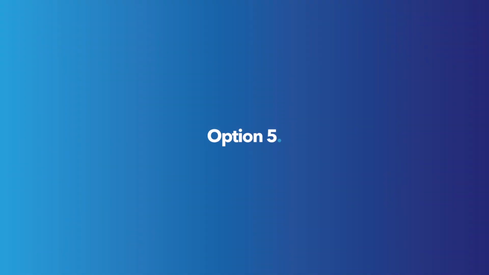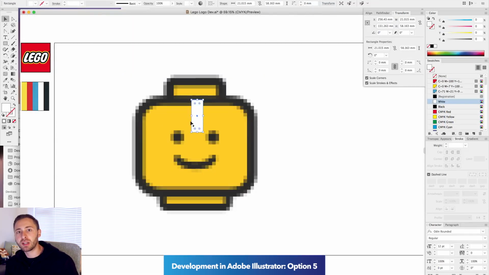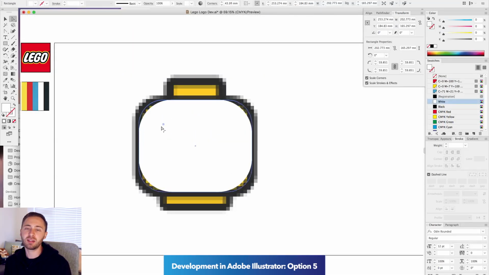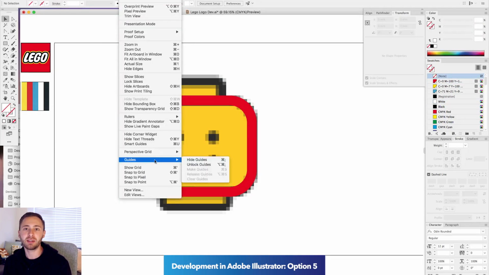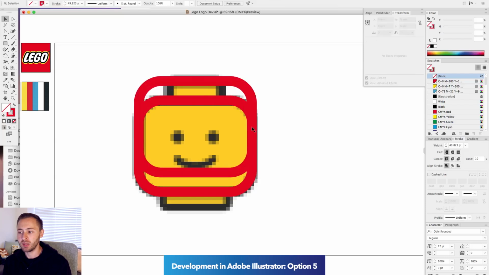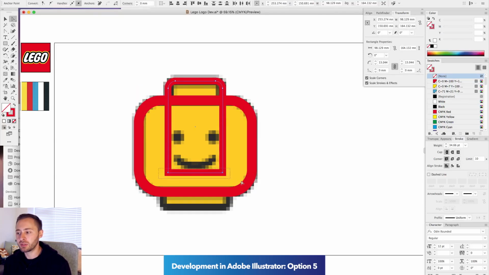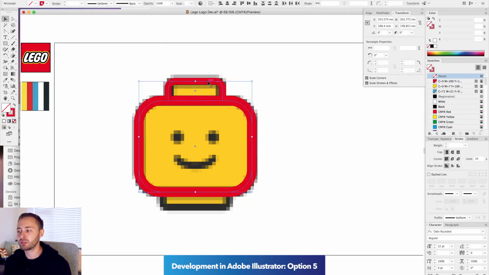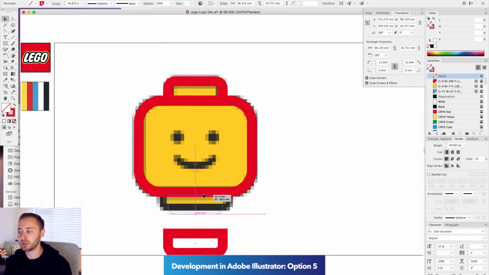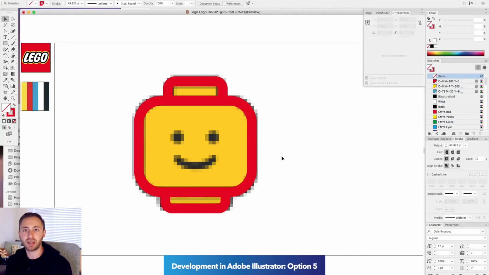5. As well as the Lego bricks, which are obviously super iconic, there is another massively famous Lego feature, and that is the little Lego heads that they use on the people. I thought this might just be universal enough to include in the logo, so I grabbed what is possibly the world's smallest ever graphic seen on a website and then redrew it the best I could using rectangles and rounded corners.